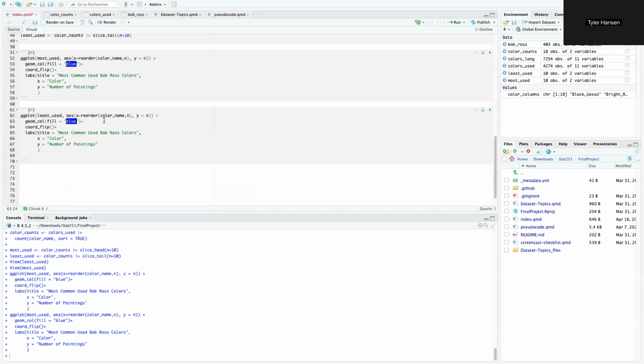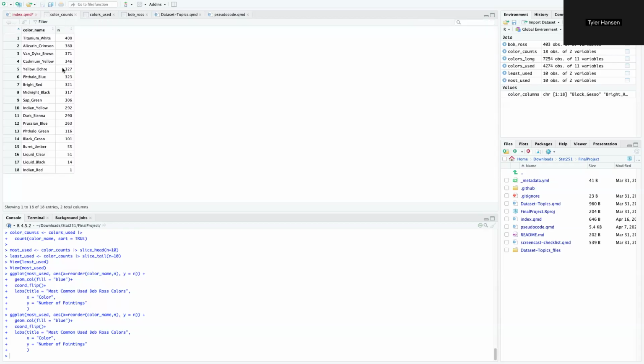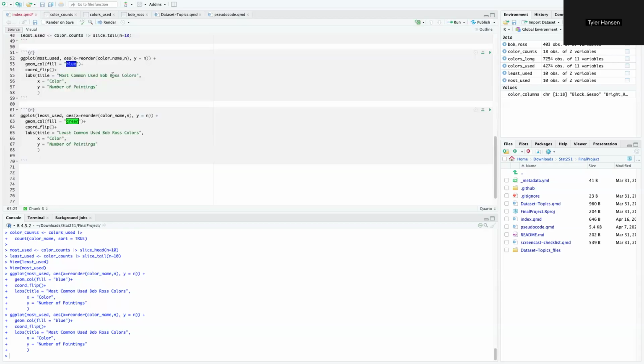And then reorder color name. Let's change this title: the least commonly used Bob Ross colors. Axial color, we're going to do this coord_flip again. And then number of paintings, let's change this to fill. Let's do green. I wonder if we can actually try Van Dyke Brown.